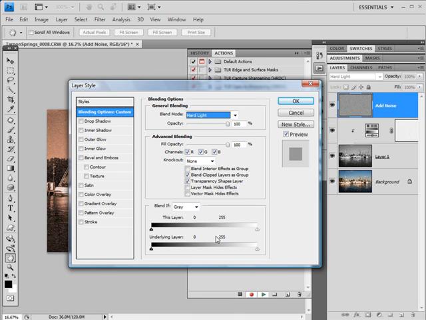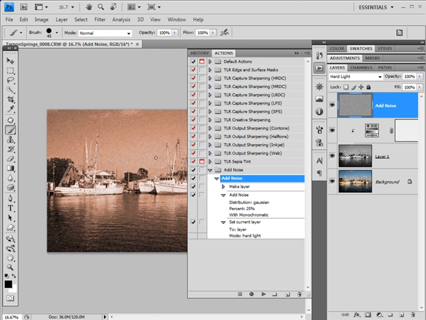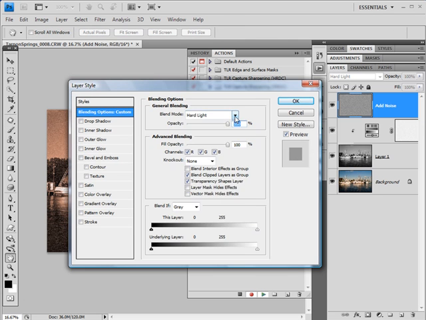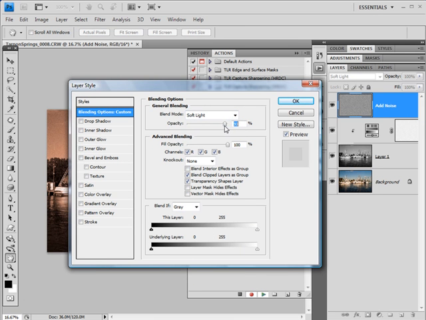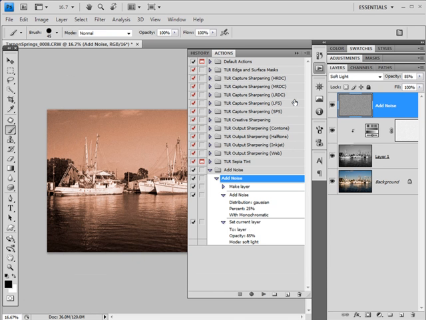So I'm going to temporarily set it to hard light. You can see that here. You can see now that the grain stands out a lot more. Now in order to make this soft light and to set the opacity to something like 85%, we can now go up here, change this from hard light to soft light, and at the same time, change the opacity to something like 85%. Now if we click OK, both of those changes are reflected here.